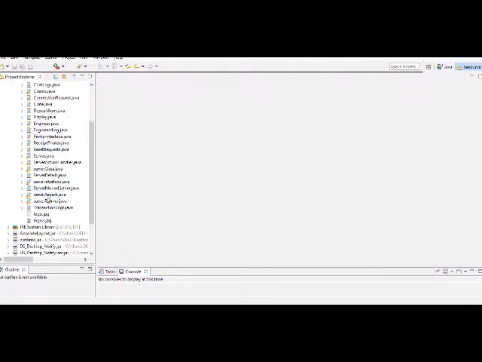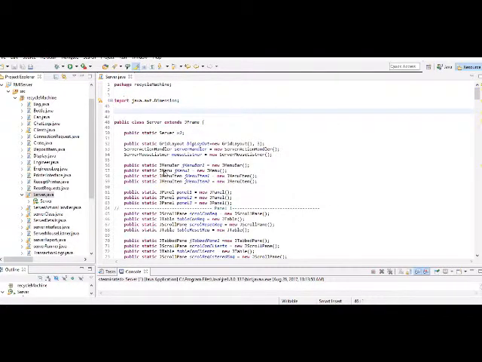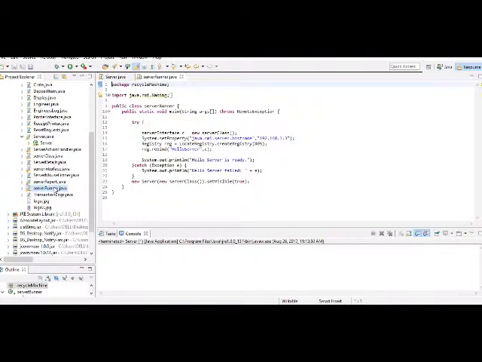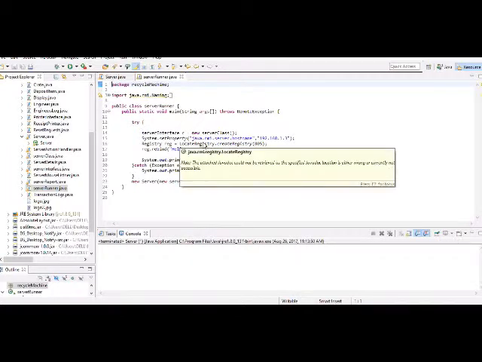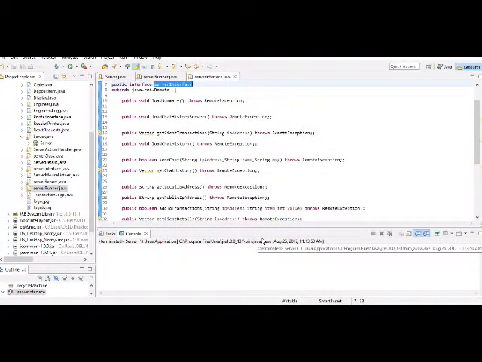First, run the RMI server. I use the server runner class, and the server runner method to run the server. The server interface connects all the methods I have used in the server.